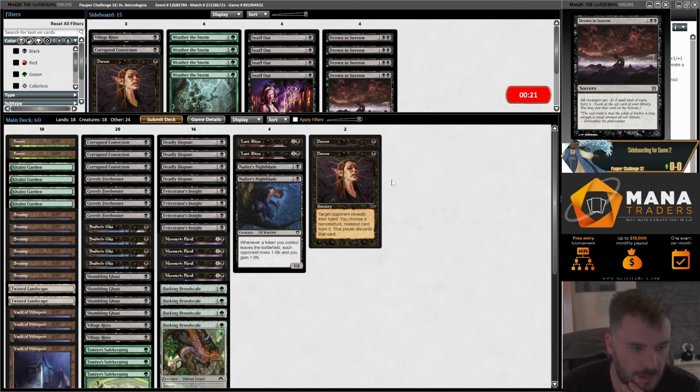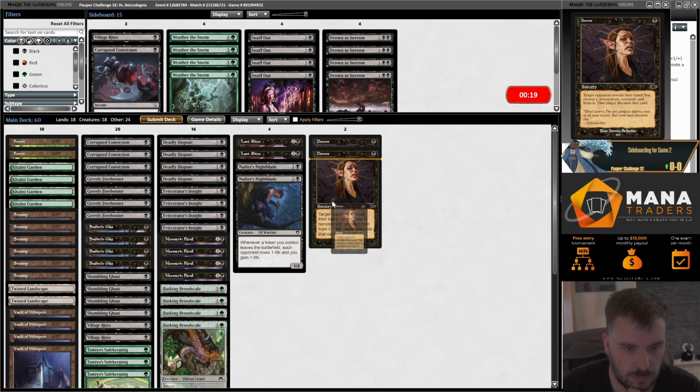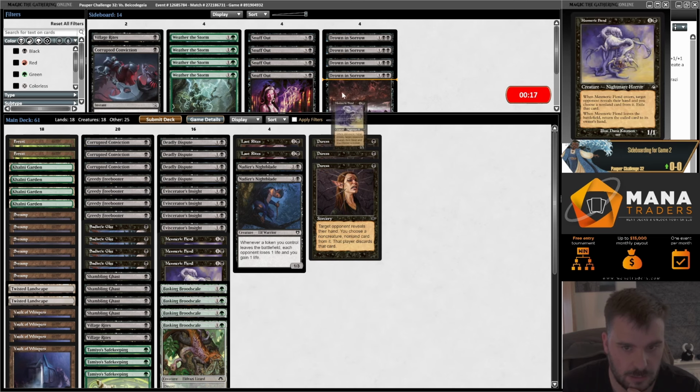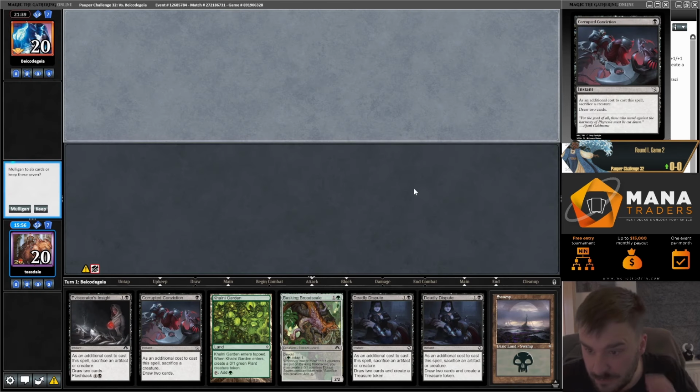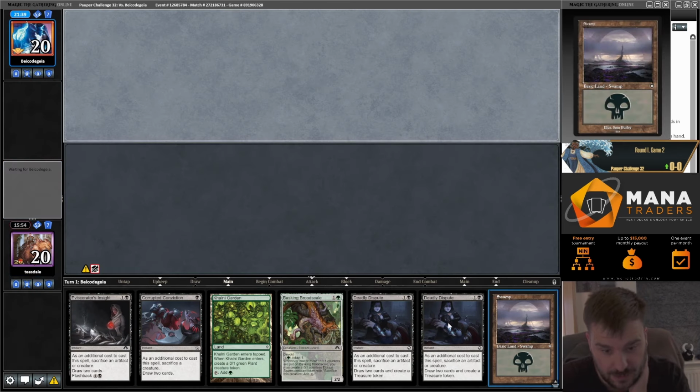They're going to bring in more interaction. So I think I want the Duresses. And yeah, I'm going to clip the Mesfiend, like so. So I think we have a fine hand here. I think that's fine to keep.